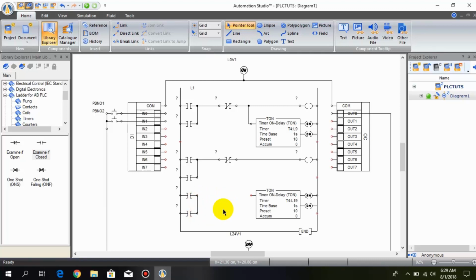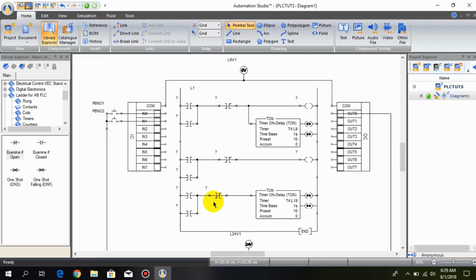Okay, so we need to reset this whole ladder logic, and for that I take another normally closed contact and connect it like this.